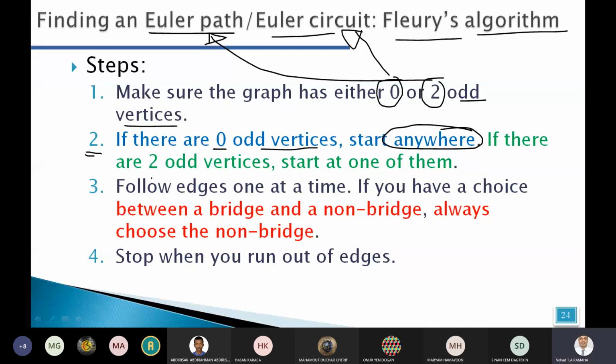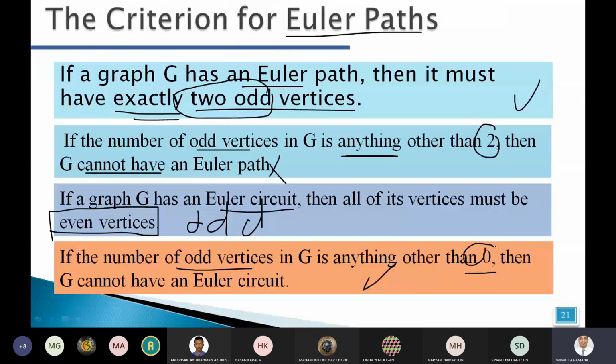If there are 2 odd, you have to start at one of these two odd vertices. If we have 0 odd, you can start anywhere. If we have 2 odd, you have to start from one of the 2 odd. Like in this graph.